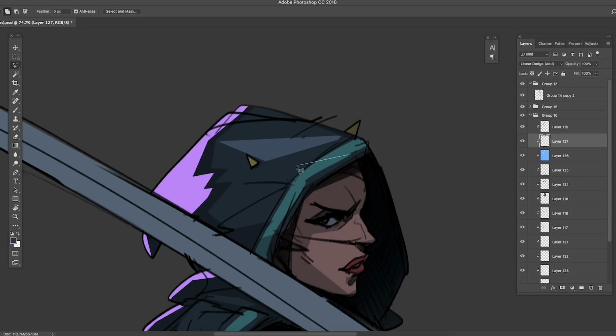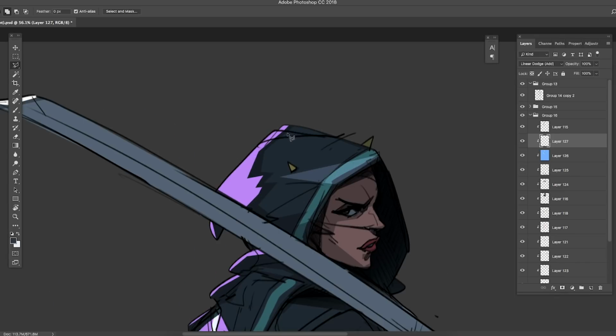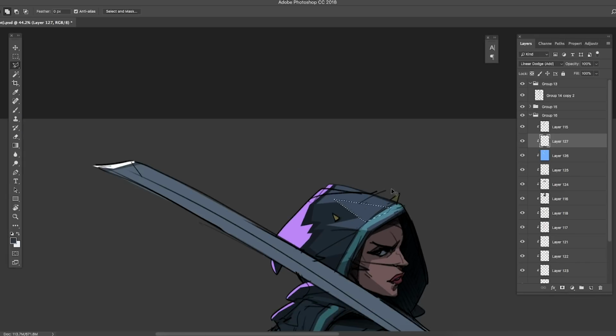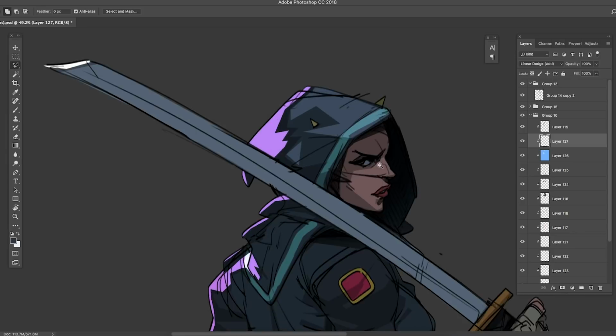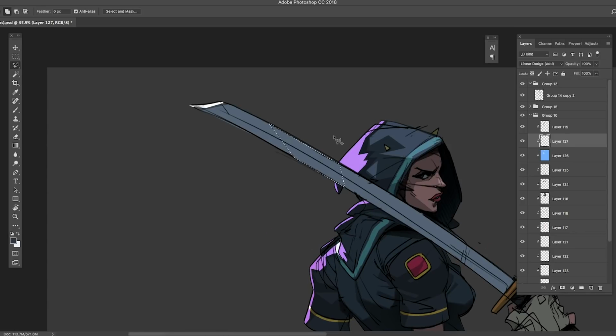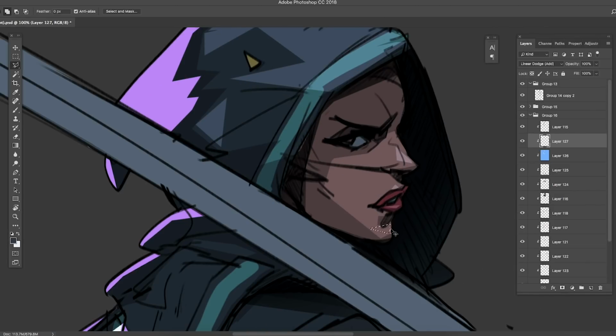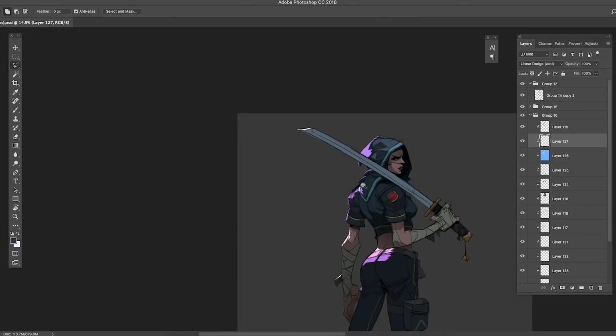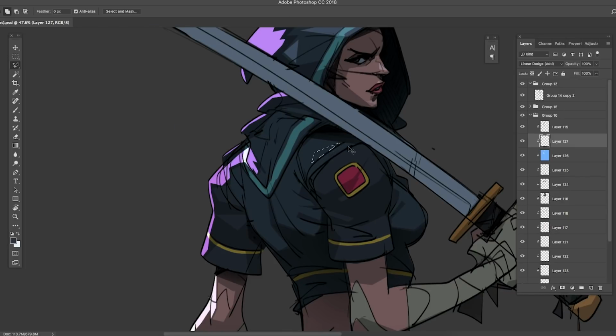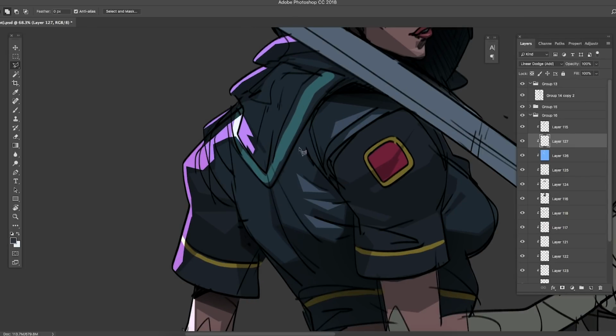So that's the color I'm going with for my ambience, and then I'm going to start rendering a little bit of the highlights that are going to make the character look more solid than just those other flat colors that I had before.